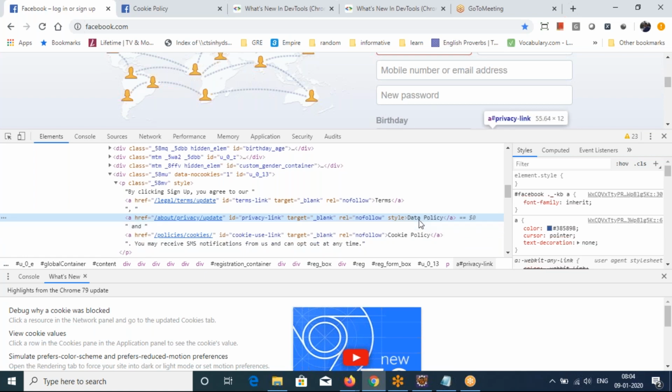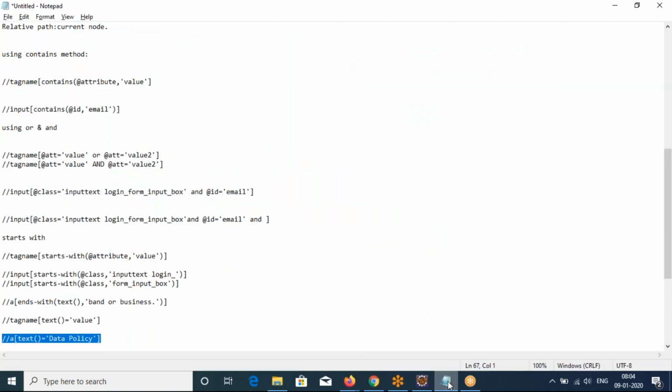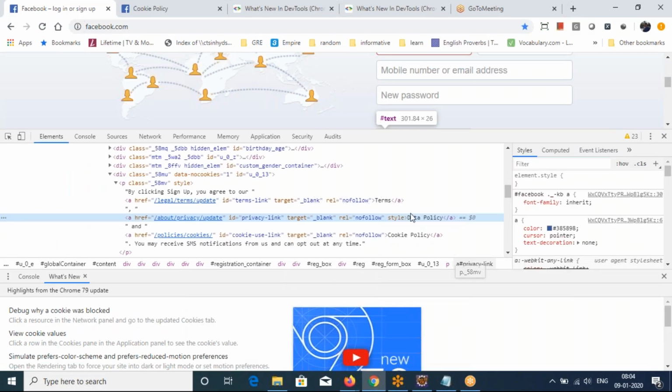The text is just there in the anchor tag, but it does not have any attribute like id or class. Id is there, but I don't want to go with id; I want to go with text.